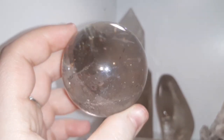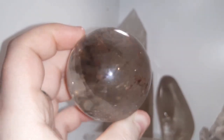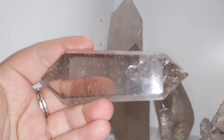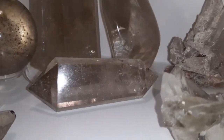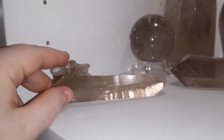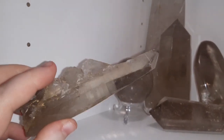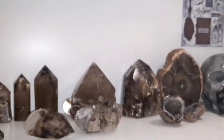Having the lights on really helps bring out the rainbows on the camera, because this is the second time I've recorded this, and the second time is doing really well. Down here I have a smoky quartz DT, or double terminated, and it has lovely rutile and rainbows in it. Rutile is whenever copper or titanium forms these little strands inside the crystal. And the final one I have is this smoky laser point, called a laser point because of the way it's cut and formed. It looks like a laser beam. If this was green, it would look like kryptonite. So that's this whole shelf right here.